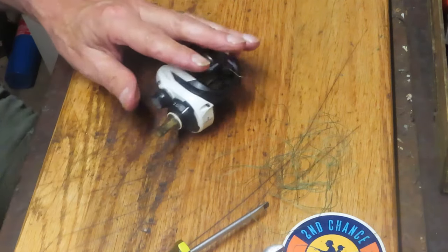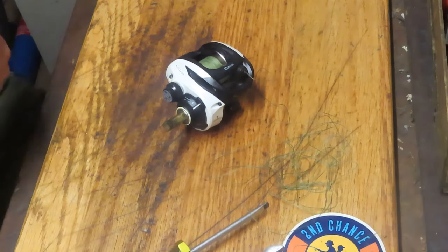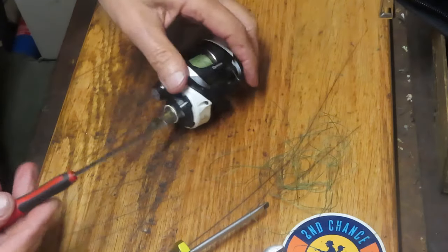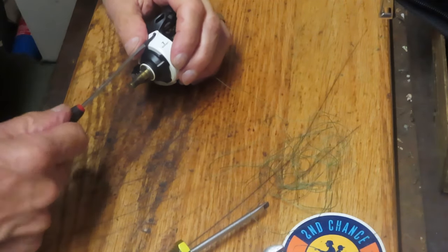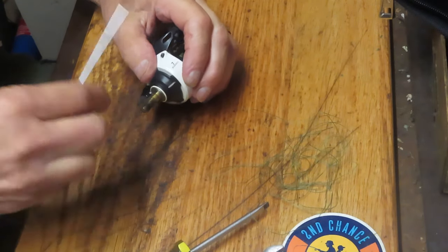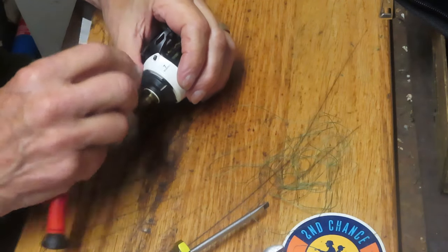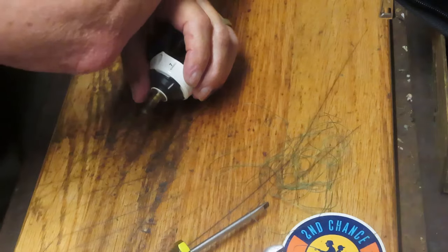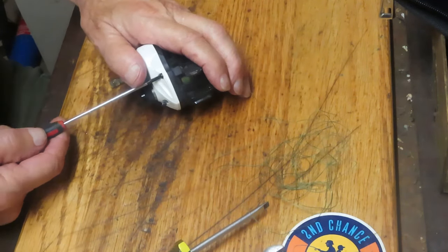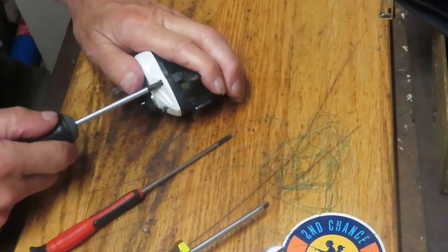I think I'm going to need the micro drivers for this. So I'll just take a moment here and get that screwdriver set out. And we're going to have to take this outer case off because that's where the main gear is. And right now, we don't know what's going on inside. So generally, when you see something like this where it's seized and your line is still hanging out and you couldn't complete the retrieve, that generally is an indication that something snapped in the reel itself. So I guess we'll find out soon enough. That may be big enough to use a normal screwdriver on.